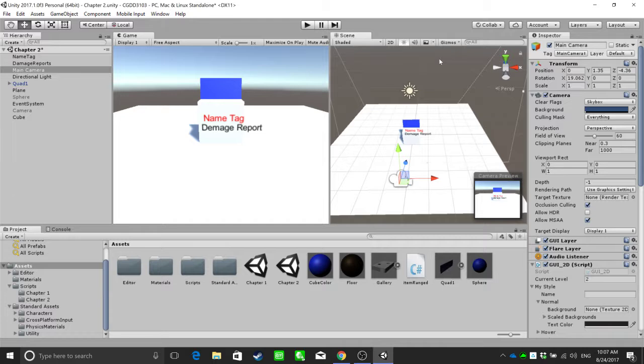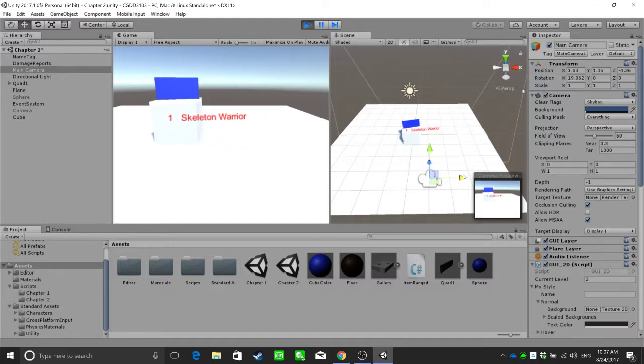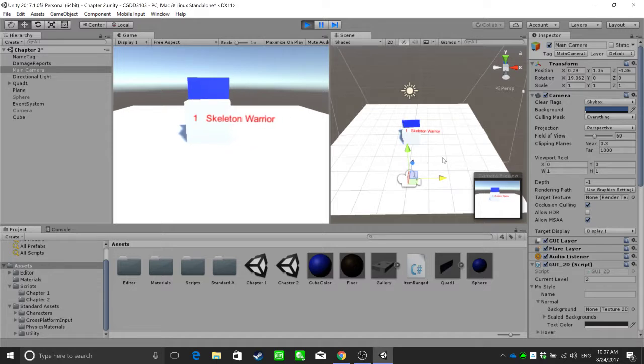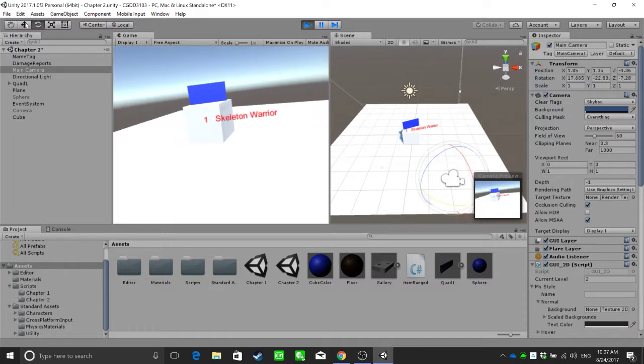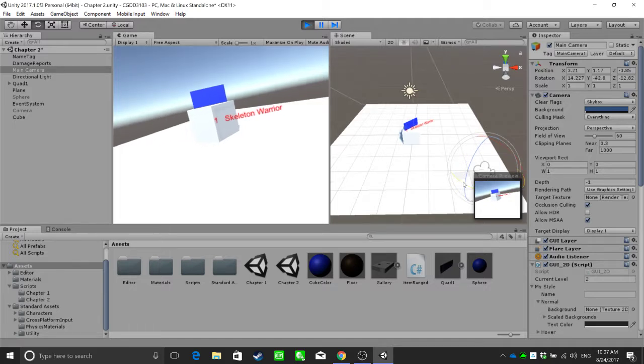Okay, so let's see here. You know what I'm talking about. Whenever you are moving the camera, from the right side you can see those names. They're always facing the camera. So if we move the camera here and rotate here, let's go to the other side. See, we have everything always facing the camera.